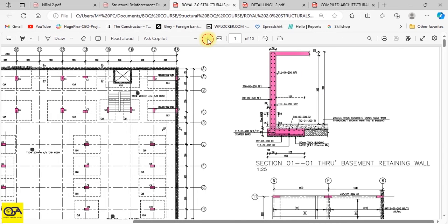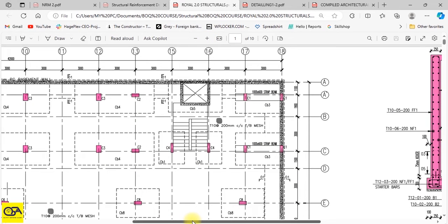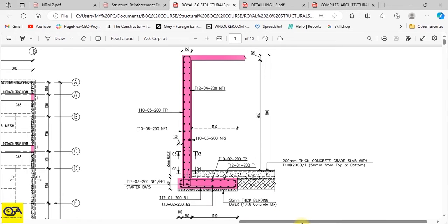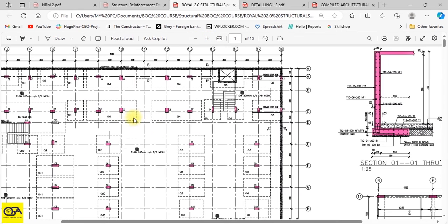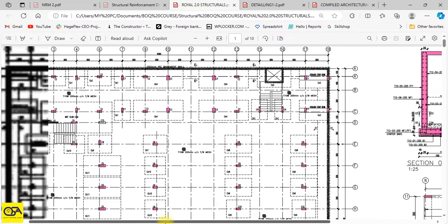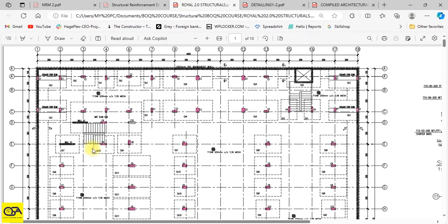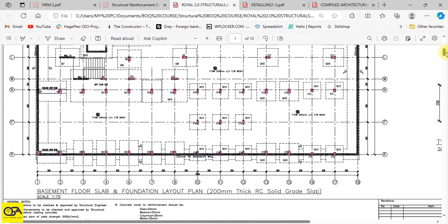You can see that the basement is not exactly the same with what you've been doing, your regular kind of building construction. So it has a different engineering on its own. The basement has a lot of column bases. This whole rectangular and square stuff that are indicated inside the basement are actually the column bases. We also have some staircase that are indicated here aside from the lift. So we have about 2 lift shafts in the basement.